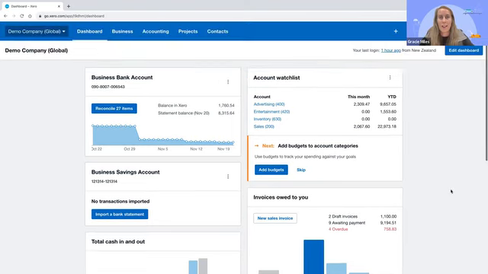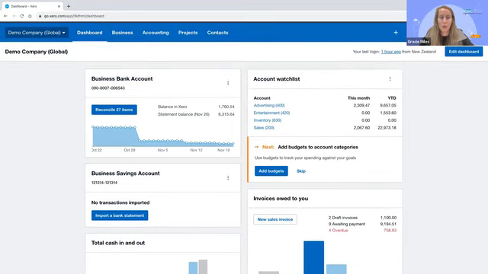Now, up on the right-hand side, you can pick and choose which accounts you want to keep a close eye on, like your sales, tax, or perhaps how much staff have claimed on mileage. And if you do have a budget set up in Xero as well, then you can show the budget column as well, which is really helpful.